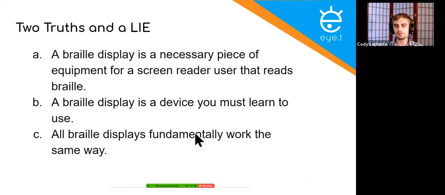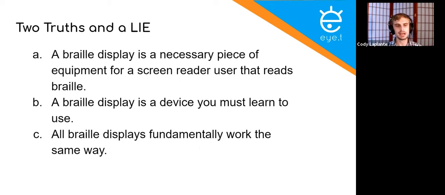So I'm going to move on here, and I want to remind us of our activity last time. All right. And last time we talked about 2 truths and a lie. So if you've ever played 2 truths and a lie, I'm going to give you 3 different statements. Okay. And you are going to tell me 2 of them are true and 1 of them is a myth or a lie. Okay. And I want you to guess in the chat which one is the lie, which one is the myth. Okay. I'm going to read these out loud. As you listen to them in the chat, you can tell me an A, a B, or a C. Okay. You don't have to type out the whole thing. Just give me A, B, or C.